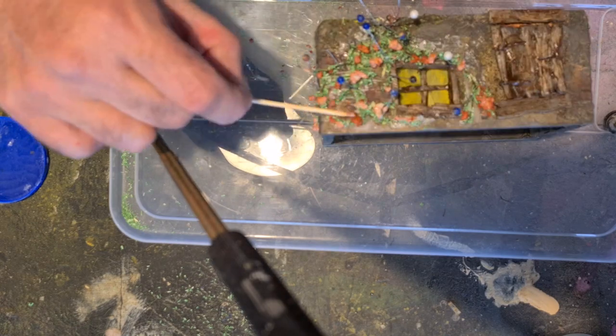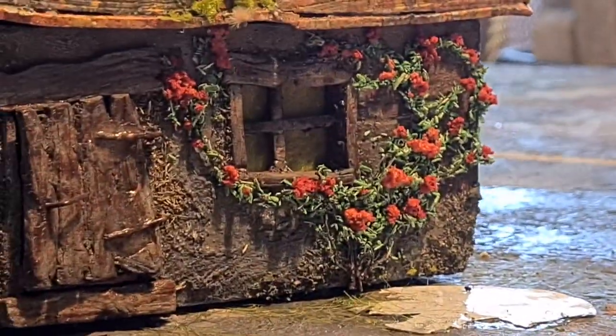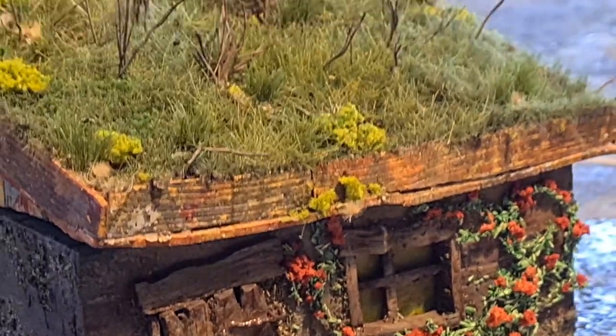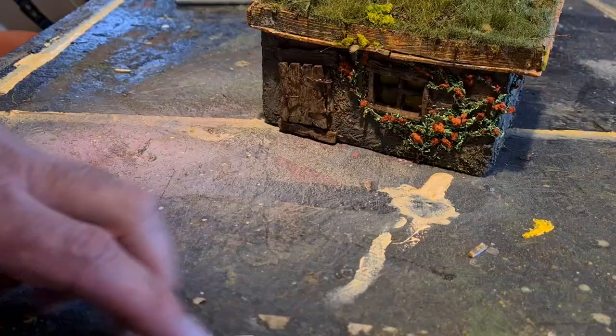Nice. So this is how it looks the day after when it's dry. Roses are nice. Looks cool. Something for the girls. I love the moss up there and the overgrown. Yeah, I like it. Looks good.